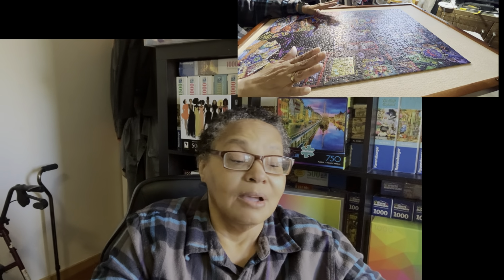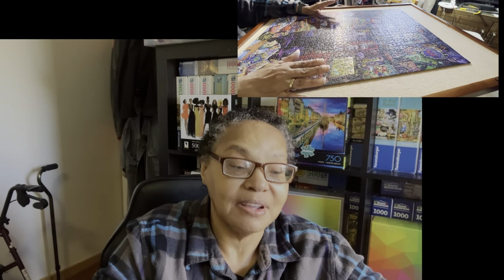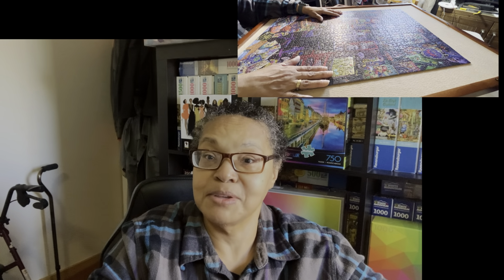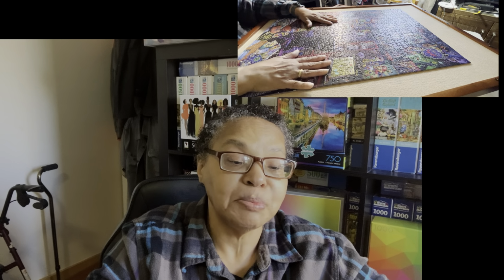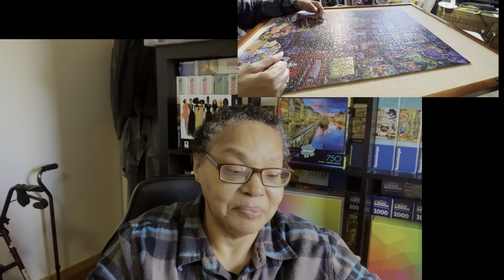Now, my experience with this puzzle was very, very interesting. Now, I am not well, so I'm sweating a lot, but we won't worry about that. I found this puzzle to be very dark, but I also found this puzzle to be very joyous. Why did I enjoy this puzzle even though it was a darker puzzle? Well, it's because I have grown sons who were really into games when they were teenagers. And a lot of the games, cartoons, and movies that I see in this puzzle reflect back to the youth of my teens. And that's what really kept me going with the puzzle.